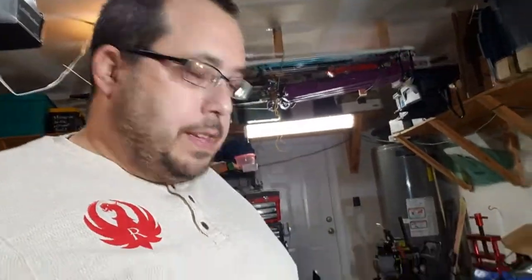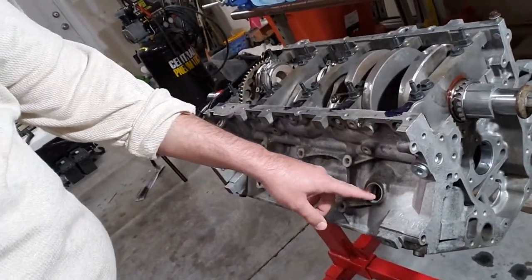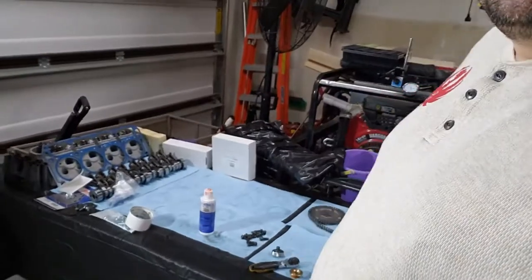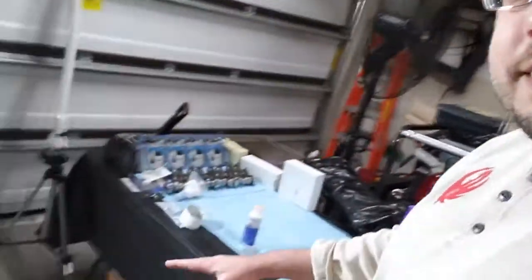There's one thing I didn't do. I have to go back and do, and that is this plug right here. See this coolant, this water plug. Now I'm going to pause for a moment because look at this table. Remember, this table was full of parts. It's starting to clear out now, so I'm very, very happy about that. It's clearing out because they are all going into the engine here. So we're making some good progress.